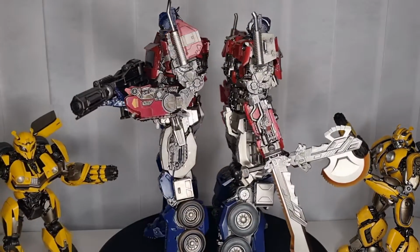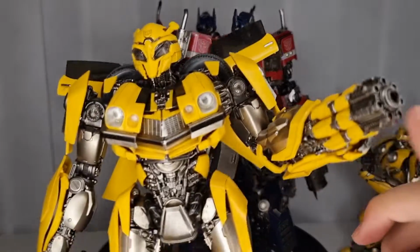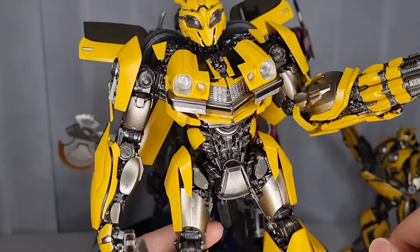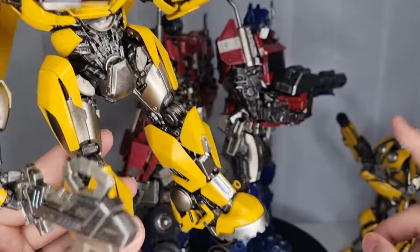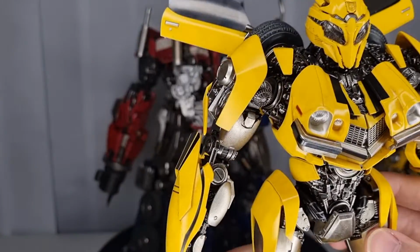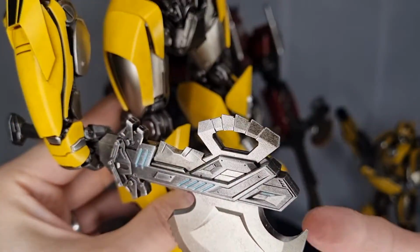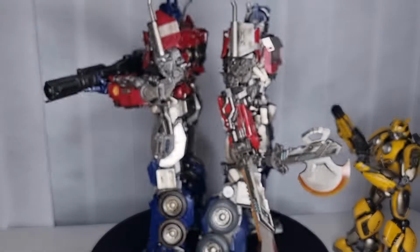Because what I want to do is I want to have this blaster, because the Bumblebee comes with both of them, and I want to put it on both hands, and I want to give this axe to the original guy. That's the whole idea of it. But unfortunately that is not possible in this case, so that's why I have to use this axe on this guy and a blaster on the other hand on the Bumblebee.